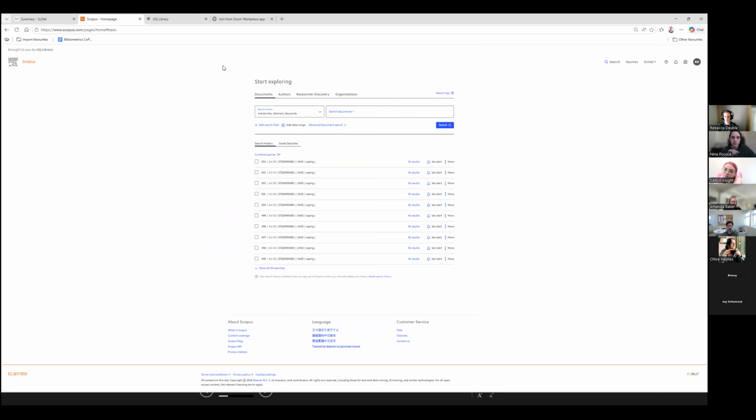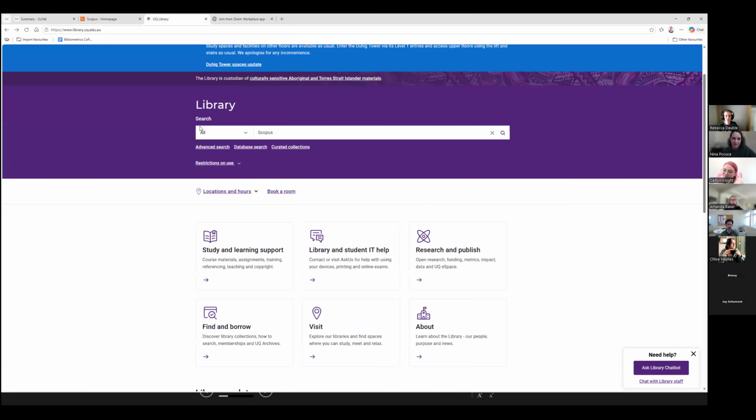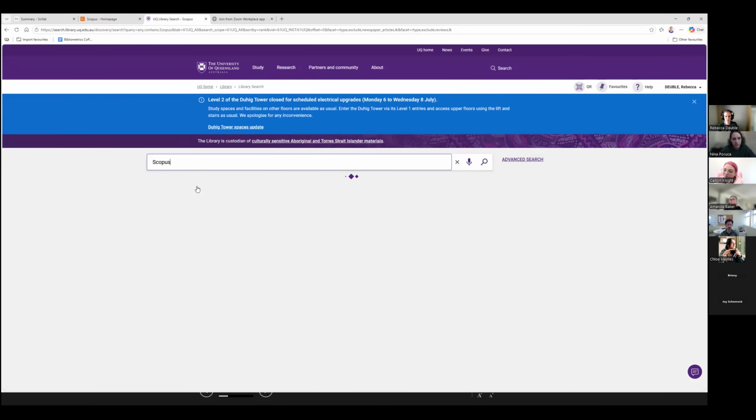Yep, okay. So I'm going to use Tianzi Sun as a demonstration, because Nina had said that Tianzi had given permission to use their profile in this presentation. I'm just going to show how you get to Scopus from our library website first. The easiest way is to type Scopus directly into our library search from our website. You can just type it in, click enter, and then it should come up. It's the first result that should come up. So then you just click here.